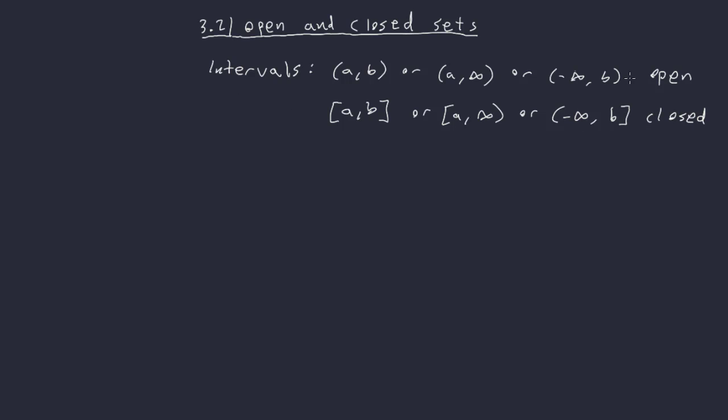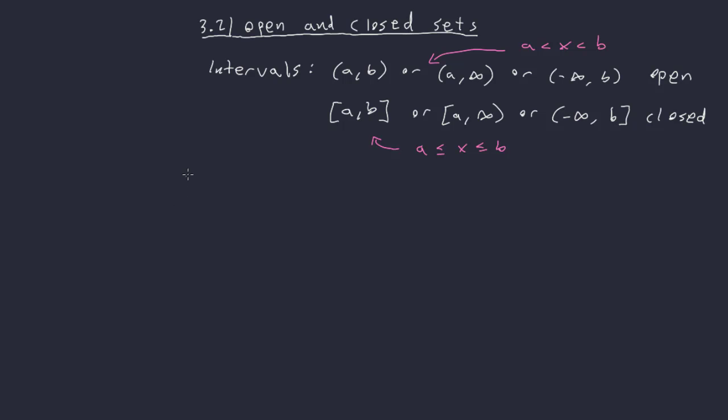And all we really have right now to signify the difference has to do with what kind of inequalities we're talking about. So for these open ones, we're essentially saying that all the x's are strictly between a and b, while for the closed ones, the inequalities have an or equal to. Now, this kind of definition doesn't really help us when it comes to things like the Cantor set or other strange sets we might run into. So we want to formalize these definitions so that we can talk about whether any particular set is open or closed.